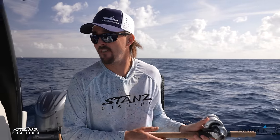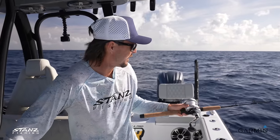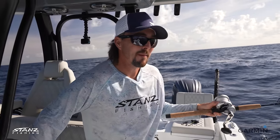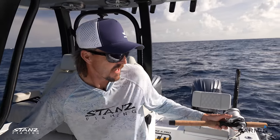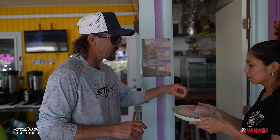There's a number of fish out here to catch that we don't usually keep on purpose. But I think a lot of times we just turn our noses up to fish that we haven't tried, and they're probably better than we realize. So we're definitely gonna keep some fish to eat for dinner. I think lunch really. We wanna catch fish here and maybe go back to the marina, the new PR cafe at the marina, and have them do a shot and see what happens.